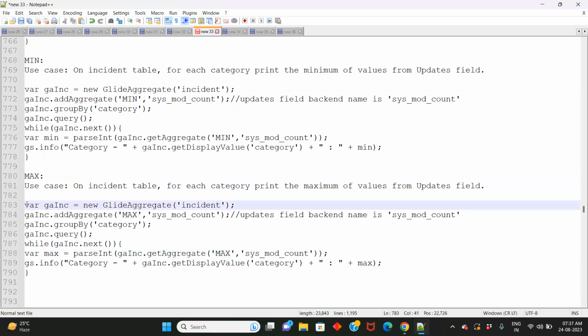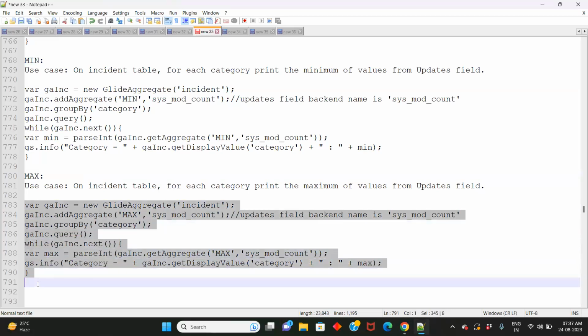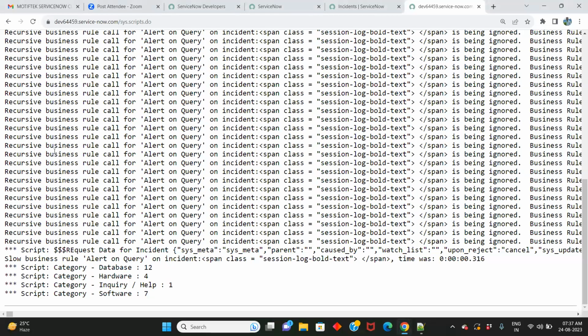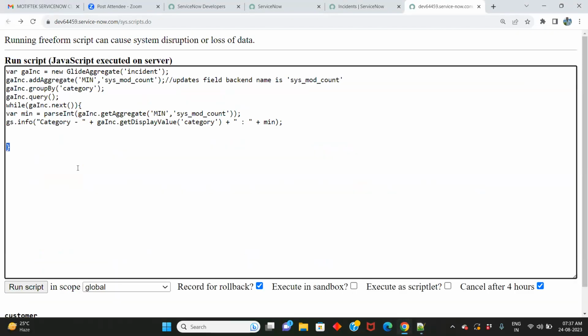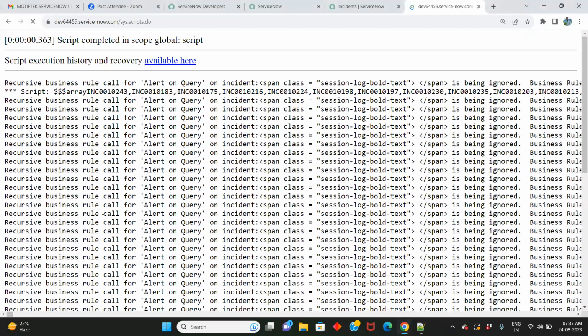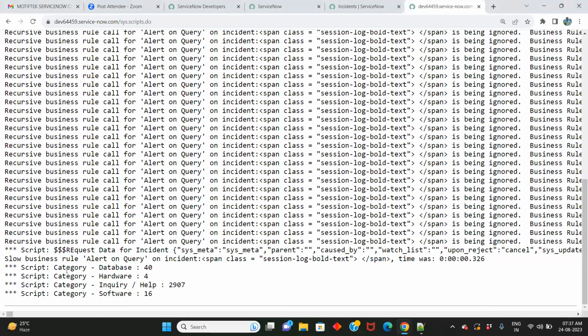Right? Execute. So these are the values.